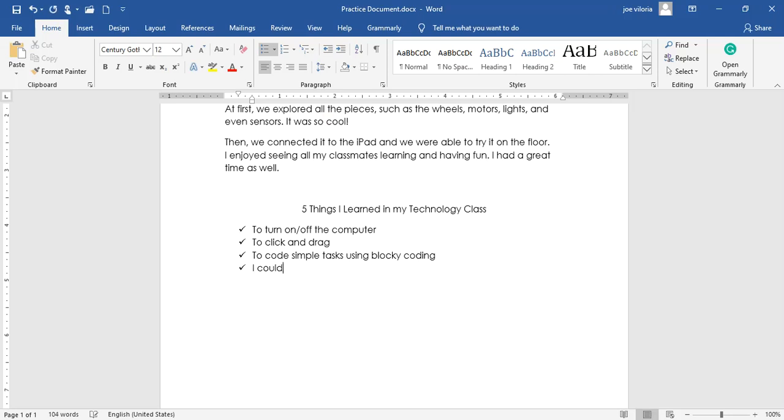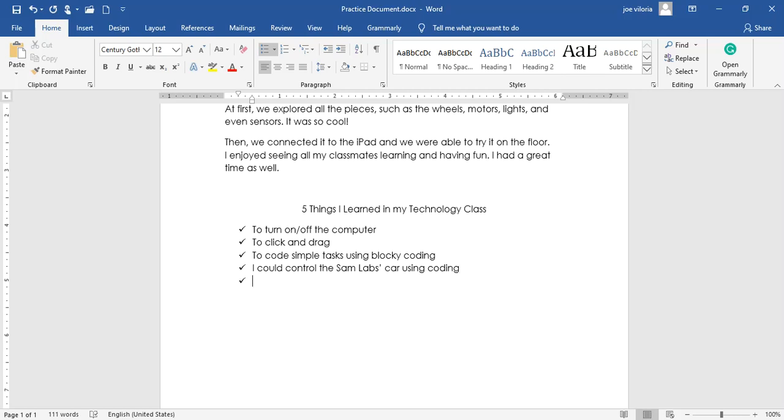that I could control the SamLabs car using coding, right? We saw that we had the opportunity to connect it using Bluetooth, and right there we were supposed to make the same connections that we did in physical to make it in the iPad, and that was so nice for us to learn.